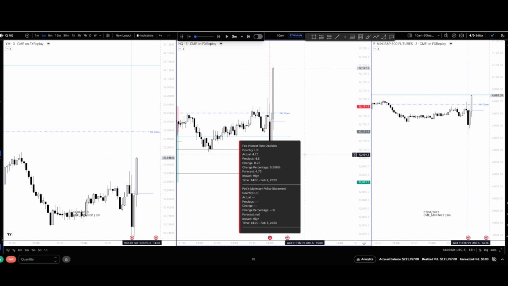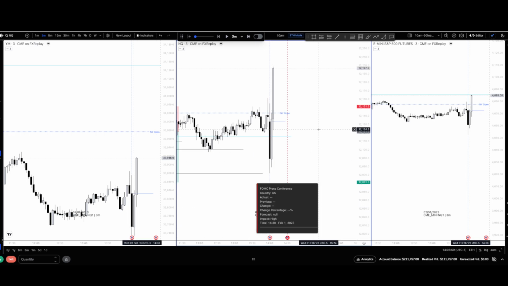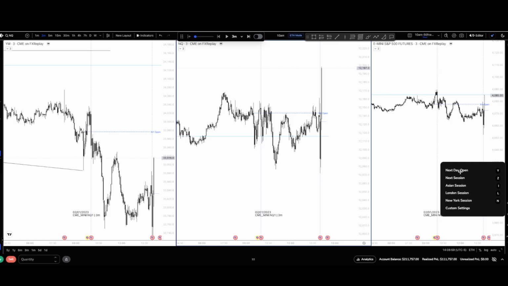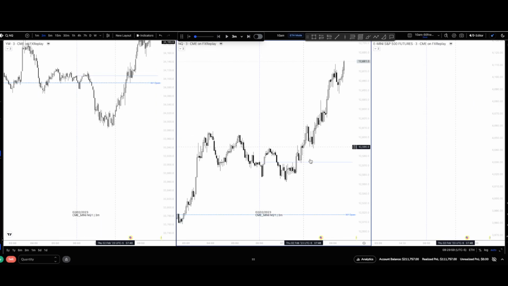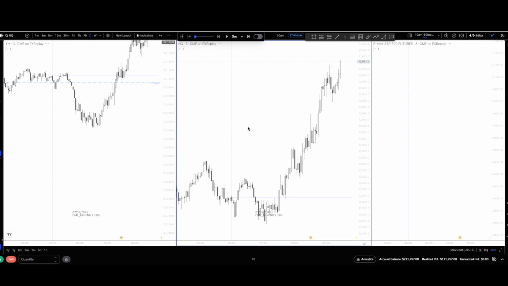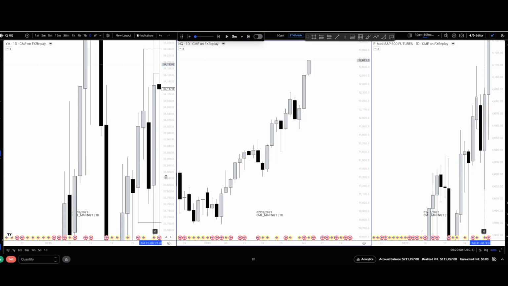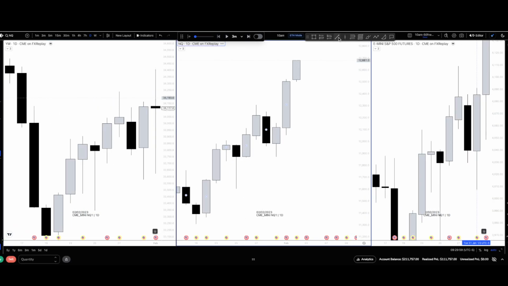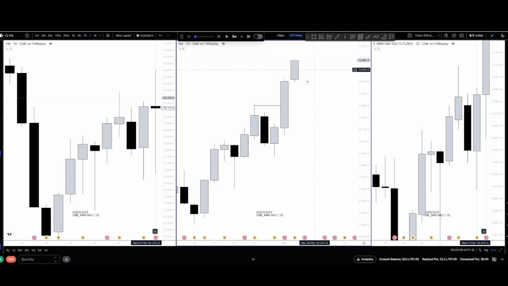Looking like FOMC though. Yeah, it was FOMC and Trump. Yeah, FOMC. So I wouldn't even have taken any trade here ever because it's FOMC. I don't trade FOMC, so no trades there. Good thing I came out with a break even. If not, I would have been crashing out. Obviously, FOMC, previous day does give us that C3, extremely expansive day though.